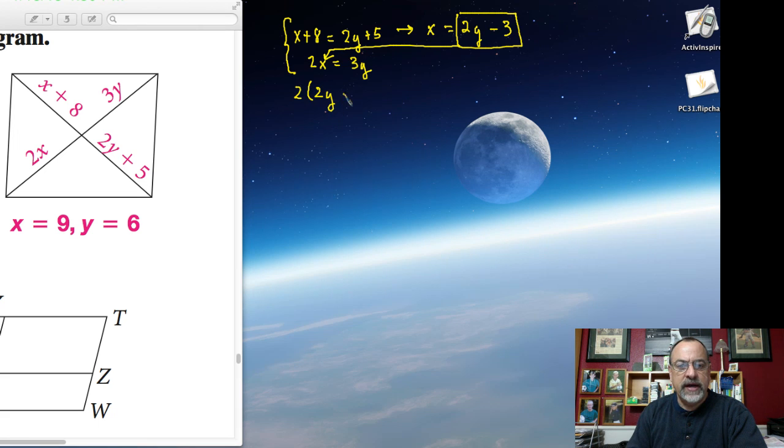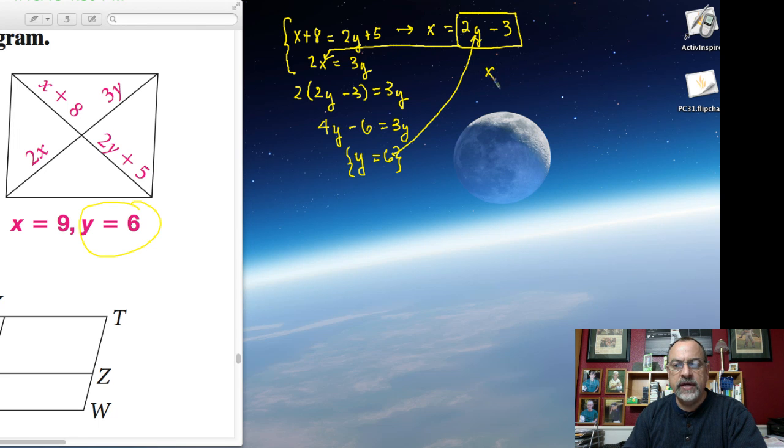And by doing so, I now have an equation where the only variable that I'm working with is the letter y, so now I can solve it. So we'll distribute the 2 here, and then we'll solve for y. So y is equal to 6, which is my correct answer. And now to figure out x, I take this value of y and I put it back into this expression for the y, and that will solve for x. So x is going to be equal to 2 times the y value, which I now know is 6, minus 3, so x is equal to 9, and again you can see that that is the correct value.